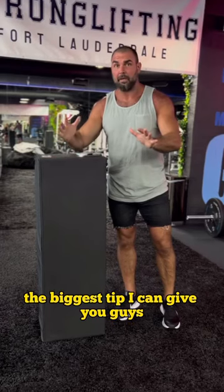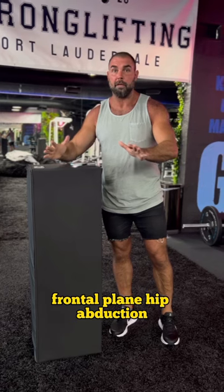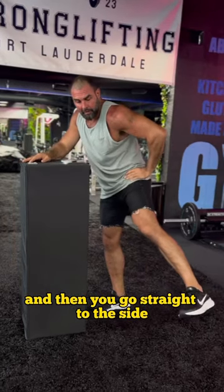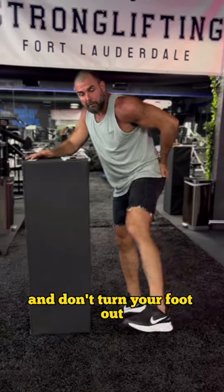The biggest tip I can give you guys with your hip abduction movements, frontal plane hip abduction, is to not think straight to the side. Because what happens is many times you're bent over and then you go straight to the side. Put your hands on your upper glutes. You won't feel much right here. And don't turn your foot out.